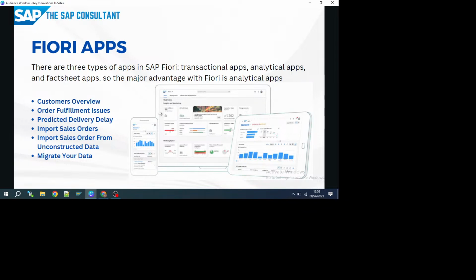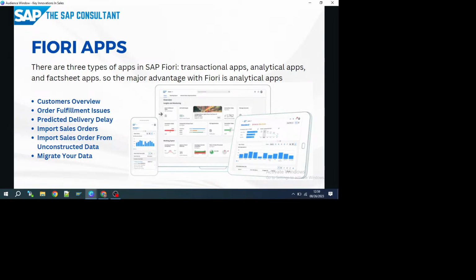Then you have Predicted Delivery Delay, which is one of the beautiful apps. This will take the historical data of the customer. For example, I want to pick a particular customer and see his lineup of deliveries to be done.